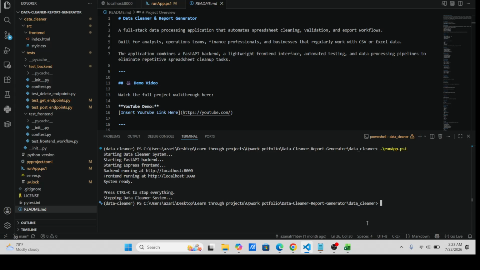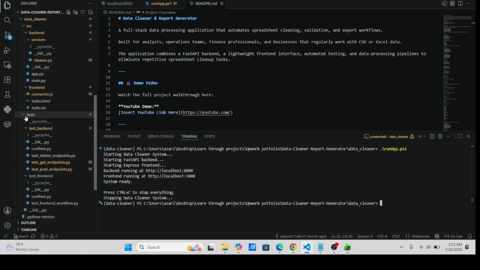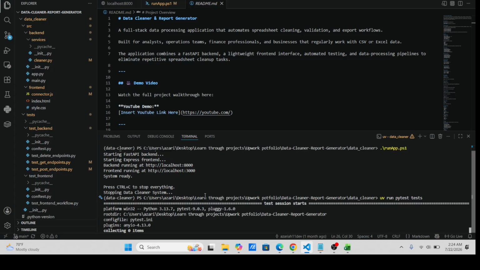Okay, so now all we gotta do here is we're gonna demonstrate the test suites that are additional. So we have test suites in here. So as you can see, here are our test suites. To run them, I use UV. So UV run pytest of tests, because the folder is called tests, and the test is just an automated test.